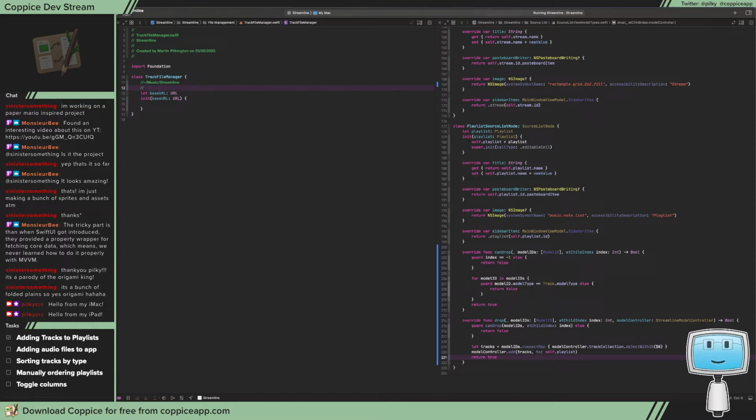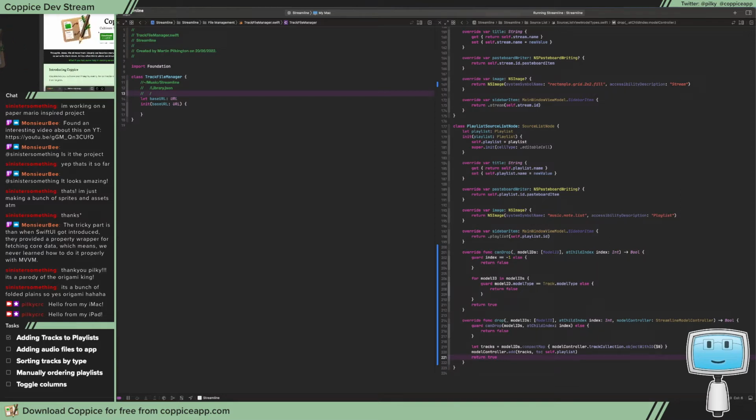Now, from there, we're going to have library, which is probably going to be a JSON file, then you're going to have tracks.